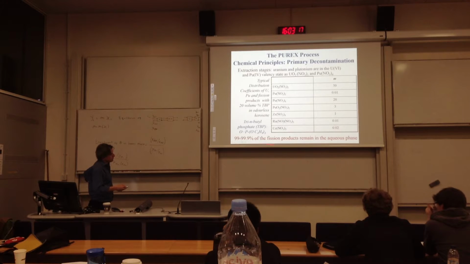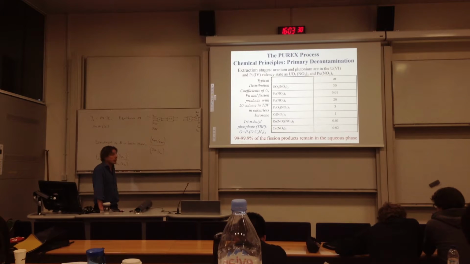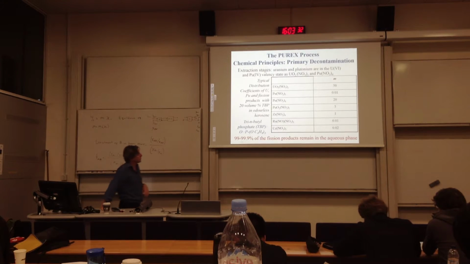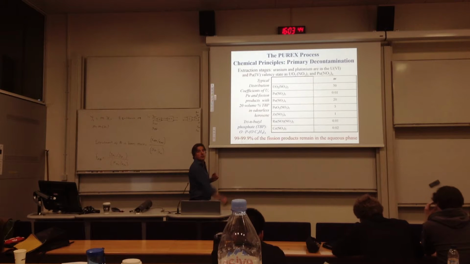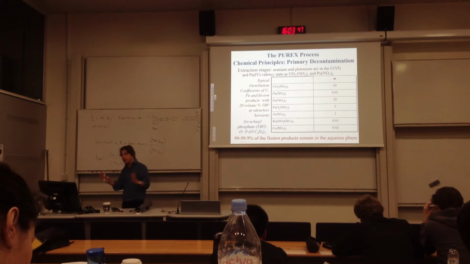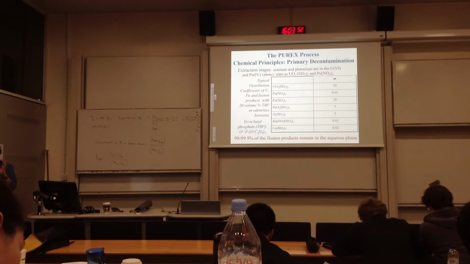So with plutonium there, we will want to have that in oxidation state 4, and that's something that can be controlled, by oxidizing it to that very precise oxidation state. So you don't want to over-oxidize it to state 6 because this is not so good. And you want definitely to avoid oxidation state 3 because then plutonium tends to stay in the aqueous phase. So this is an important thing. You can change the affinity of plutonium by changing the oxidation state. That's the bottom line.